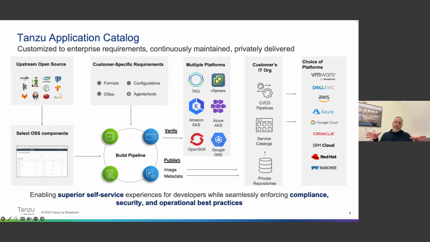So once you've chosen these apps, they've been through the build process. They go through a battery of tests. The tests are application specific, so they're designed to ensure that the functionality of whatever that container is does what it's meant to do, and it does it in multiple supported Kubernetes environments.